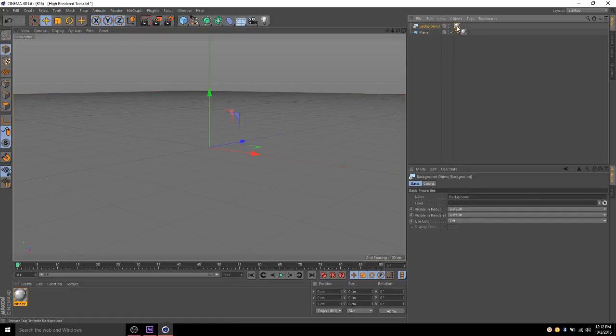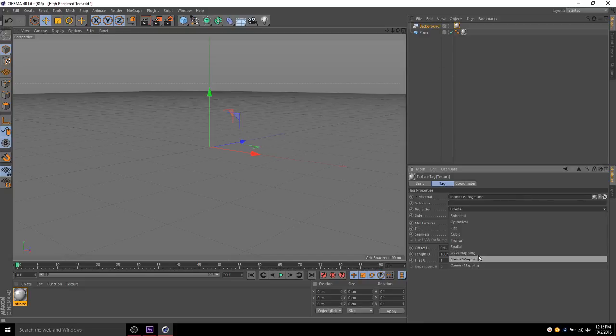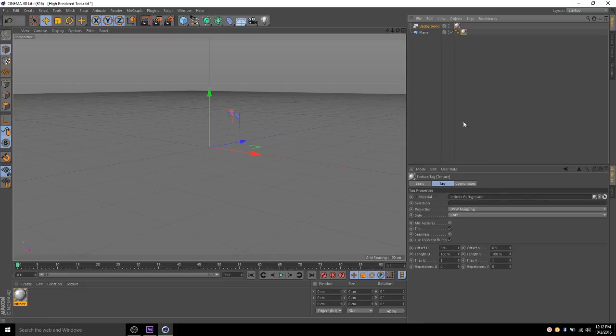So what we need to do is go up here and click on the color. See, I'm getting different options down here. If I click on background or the color that's assigned to that background, you get different options. We want to make sure that the projection on those colors is frontal, and this one is, so that's good. Yours might be on UVW mapping. You don't want that. So then we'll click on the plane, and see this color here is on UVW mapping. We're going to change that to frontal.